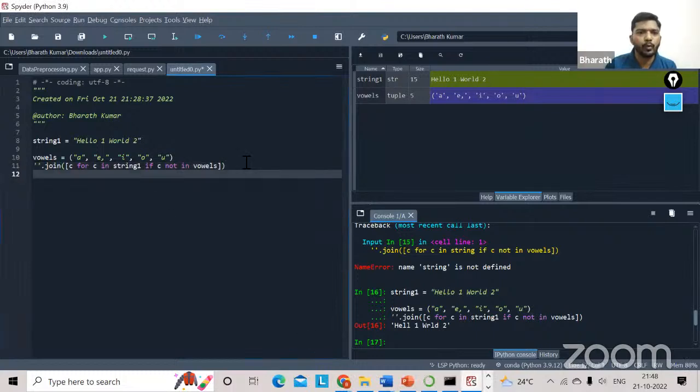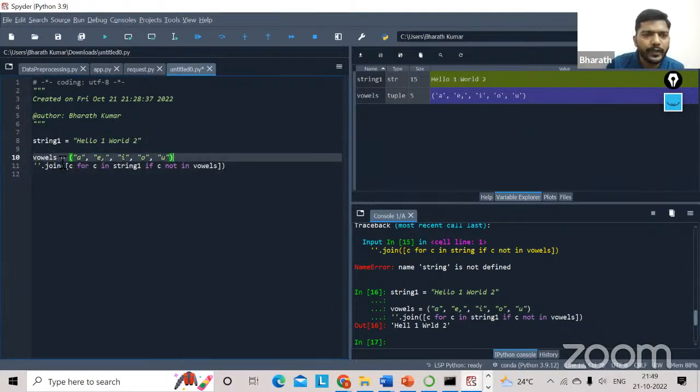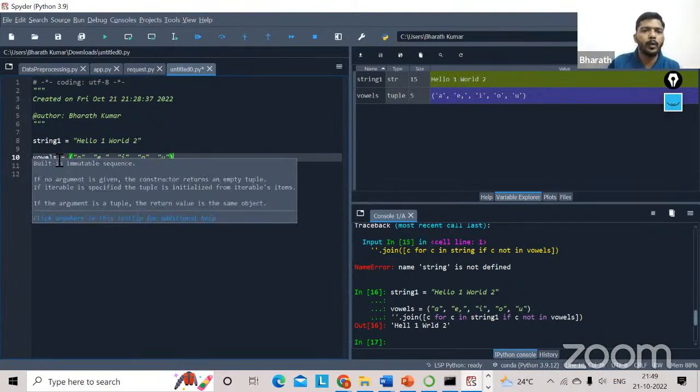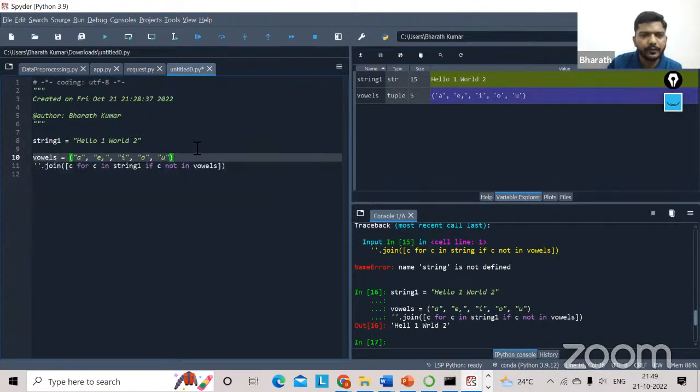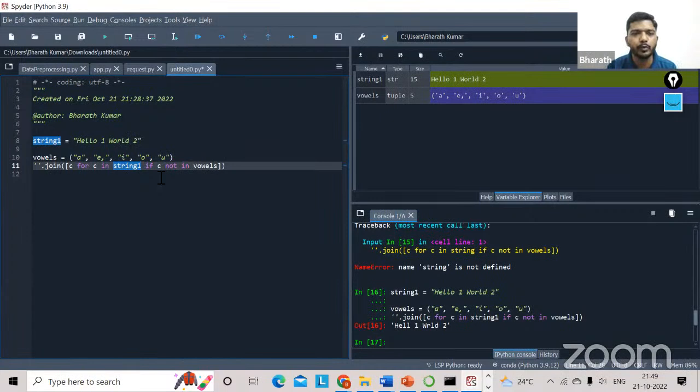See, what happened is we have defined vowels, right? And when I said for c in string, we missed that we have defined the variable as string1. I got carried away when I said string. So it is necessary that you remember the variables that you have defined.